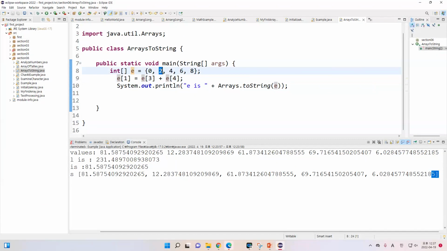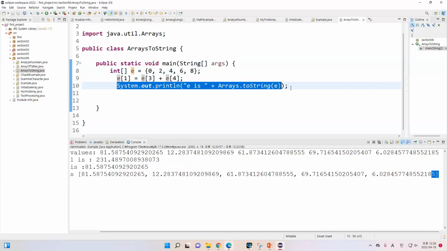This index 1 will be replaced with index 3 plus index 4. What is index 3? This is index 0, 1, 2, 3. Then 6 plus index 4, 6 plus 8, and the result will be 14. Then this index 1 will be 14.